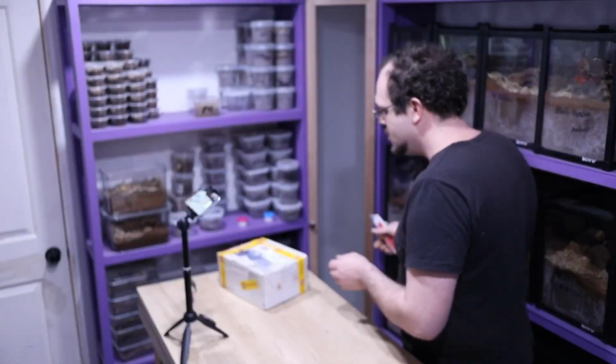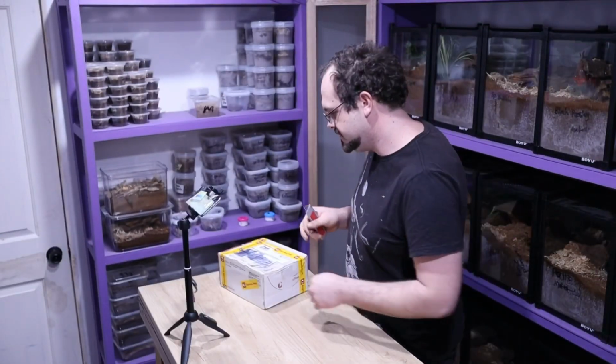The other fortnight I had a couple of Goliaths stuck in the post for 9 days. They were okay, but it took them a while to settle in. But hopefully these girls will be okay. Fingers crossed.